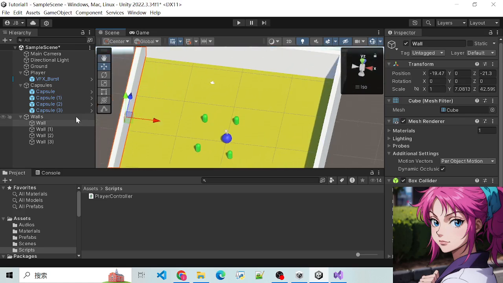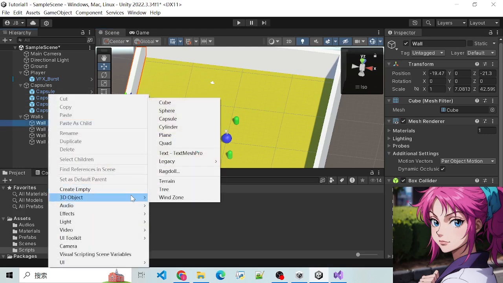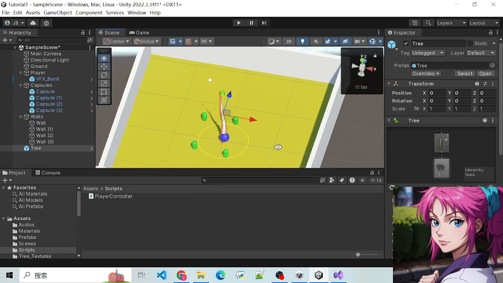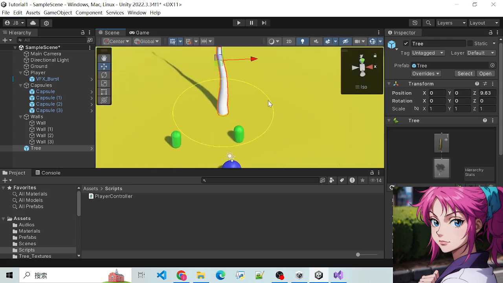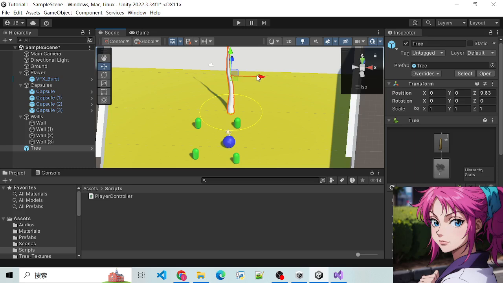But what does the enemy look like? I'm still thinking about the gameplay because I haven't seen it before. So what does the enemy look like? I haven't tried the tree. I can look at what the tree looks like. Oh, look. This tree is very interesting. Okay, I'll put a tree here, but I don't know how to.